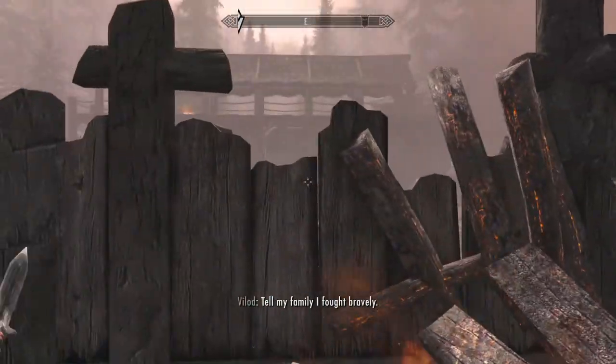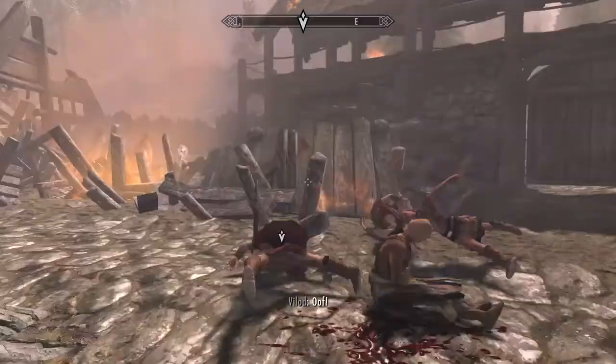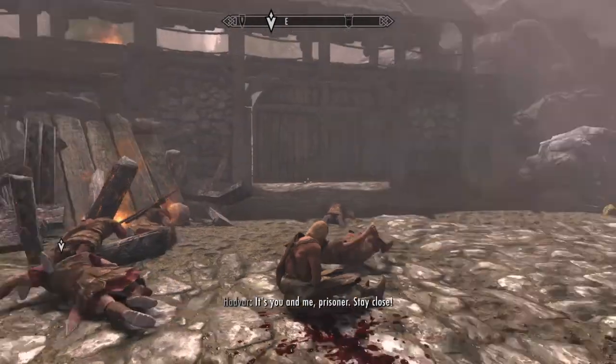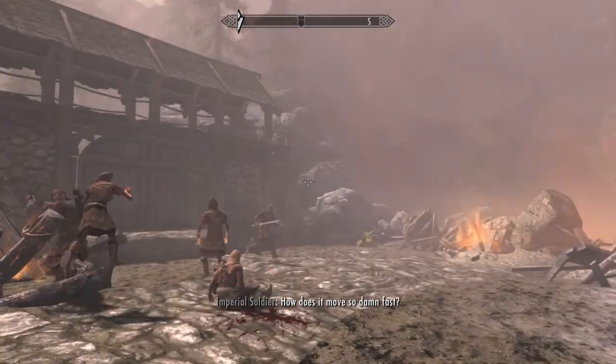I fought bravely. Give me a hand. I'll get you out of here. Into the tomb. It's you and me, prisoner. Oh. Stay close. Keep your eyes on him. How's it move so damn fast?